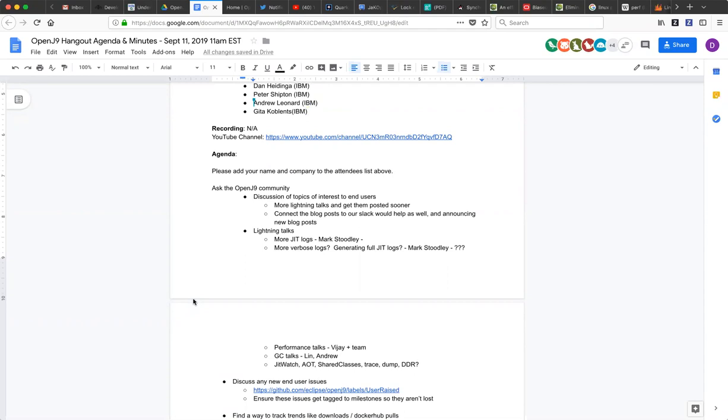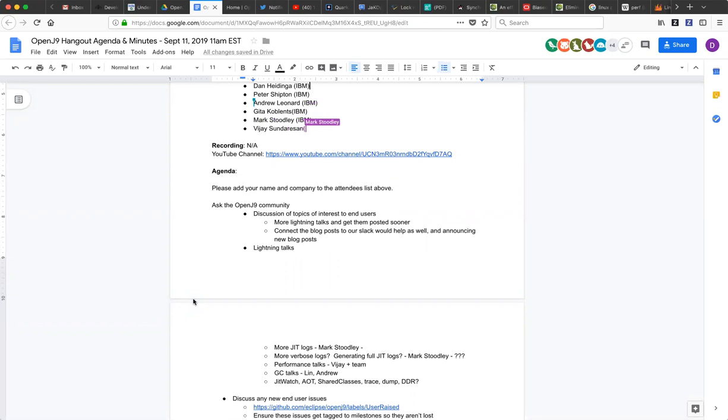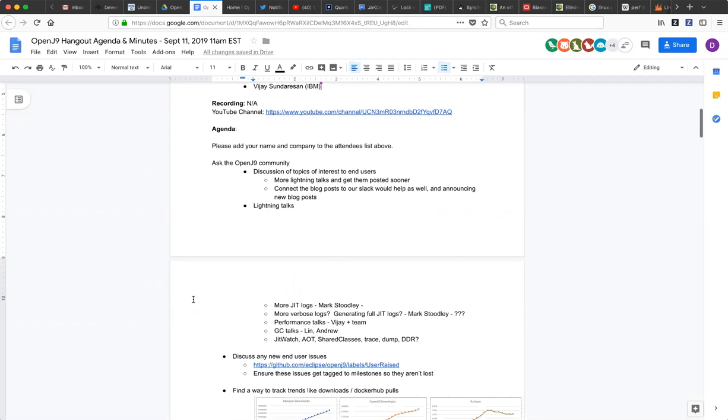If there are things that people want to talk about or give lightning talks, that would be great. I know there's a lot of interesting work going on, and has been a lot of interesting work going on around shared classes, around default images, around having multiple images, multiple caches be available, improvements for Docker. There's other areas that are improvements as well. And so if people are interested in and able to give lightning talks on that, I think that would be great to get some of this more visible to the broader community.